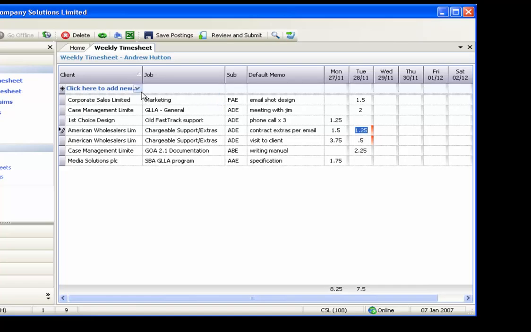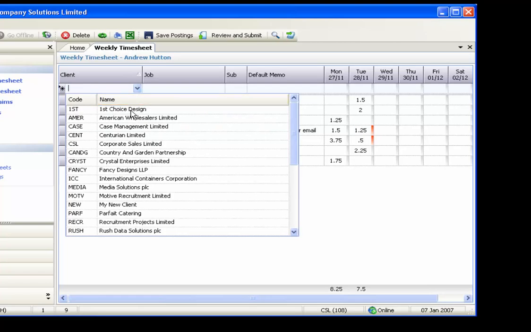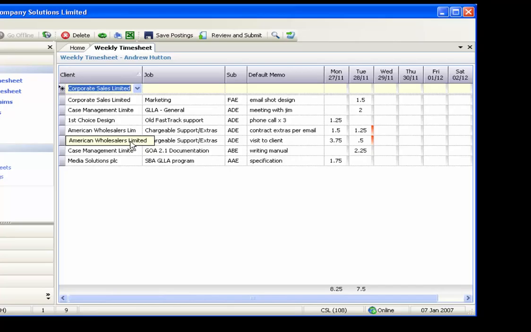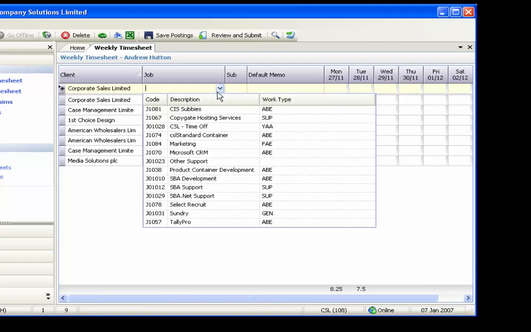We will now add holiday for the last 3 days of the week and our timesheet is complete. Alterations can however be made at all times.